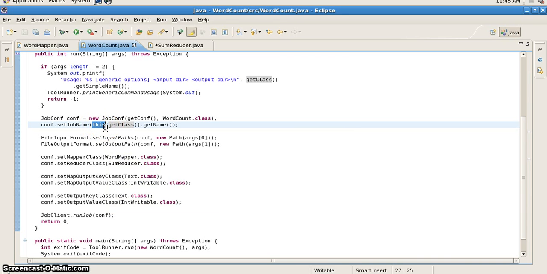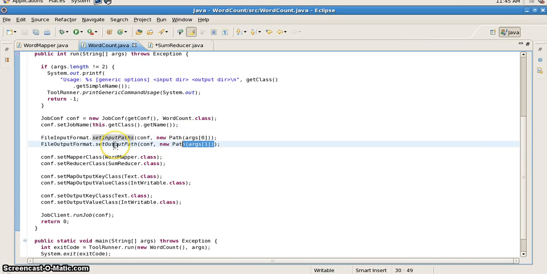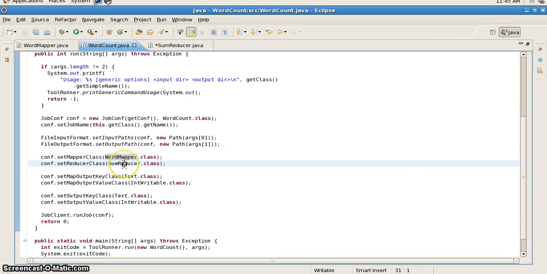So after declaring your job name, we are telling what your file input is. It's nothing but the first argument which we pass as a command line argument to your WordCount class, and the second argument is nothing but your output path, right? And you are also telling what the mapper code and the reducer code are to WordCount, which is the driver class.